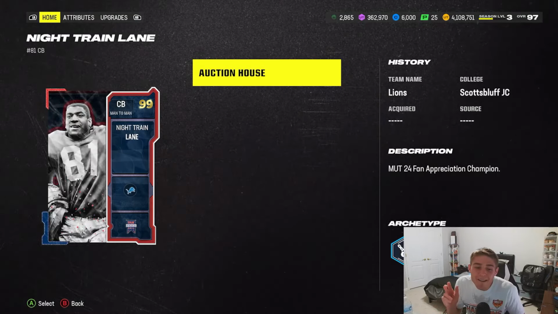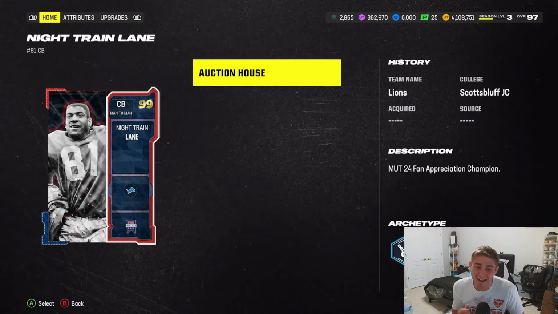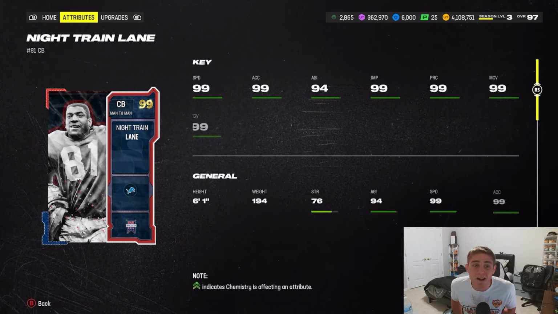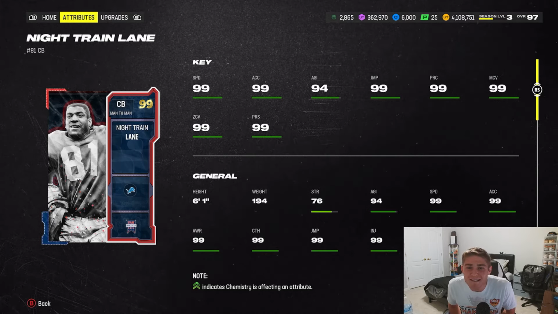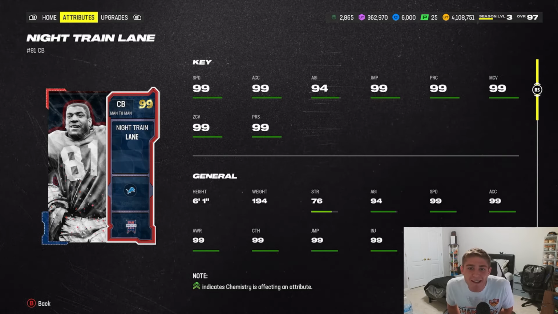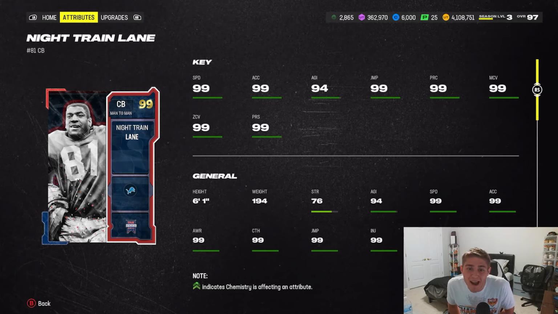Now at 12 is where I have Night Train Lane. This kind of sucks. I really like Night Train Lane cards every time they come out, but this card is just, he has 99s everywhere, but 94 agility.